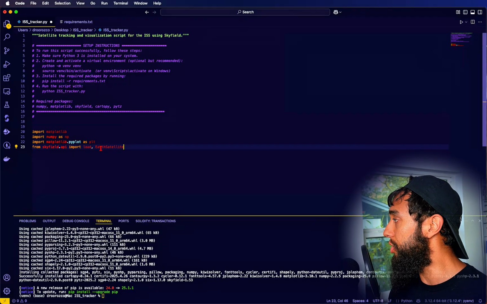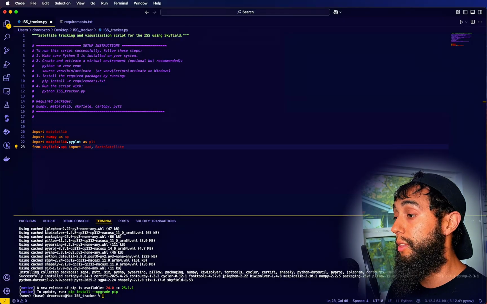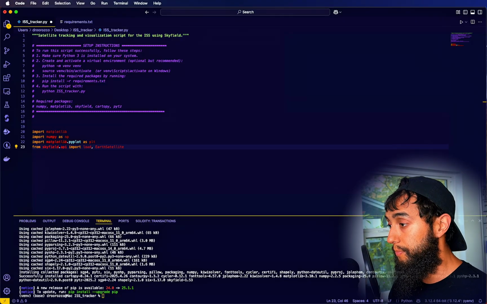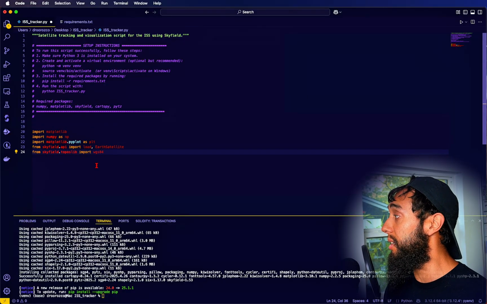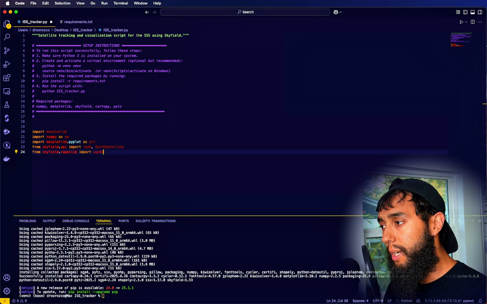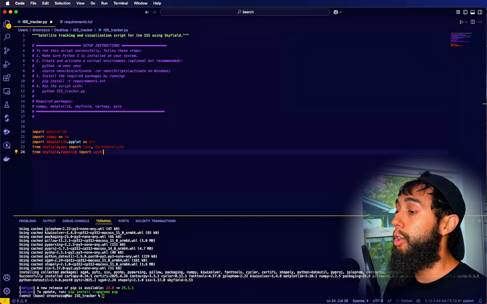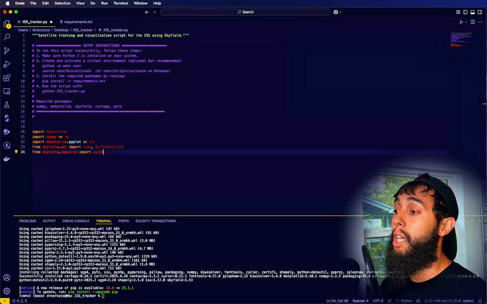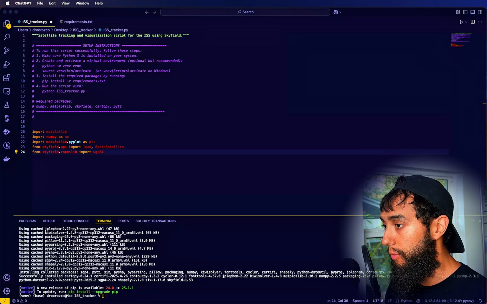And the last import that you see there is EarthSatellite, and this represents a satellite with Earth-centered orbits. All right, so next we're going to do skyfield.toposlib, and we're going to import wgs84. This is a model for Earth's shape and is used for geodetic latitude and longitude positions. Very important.